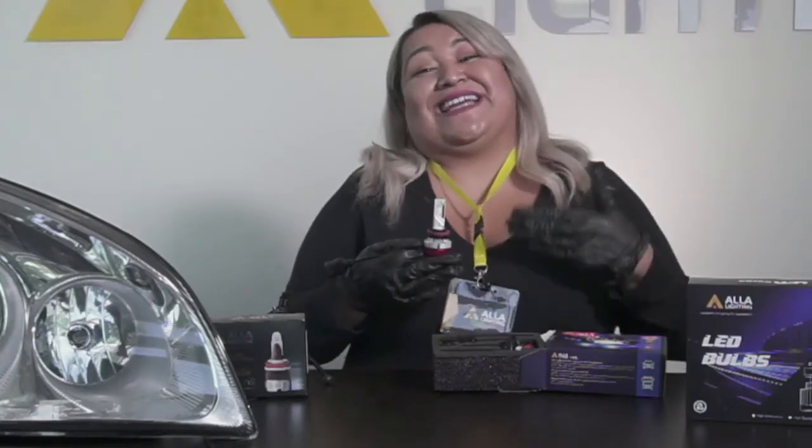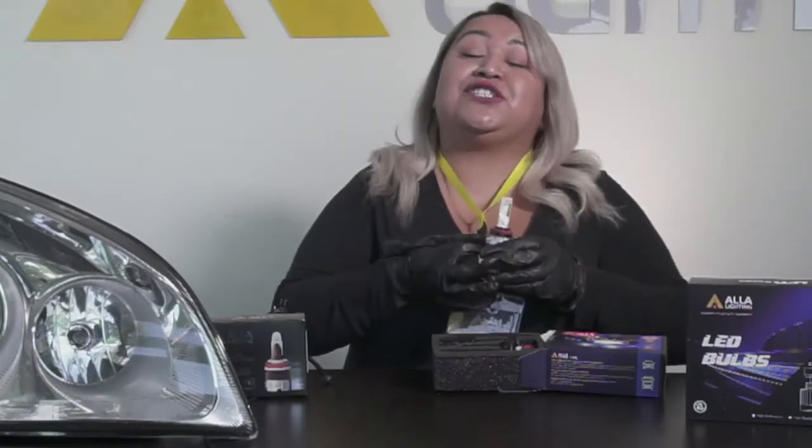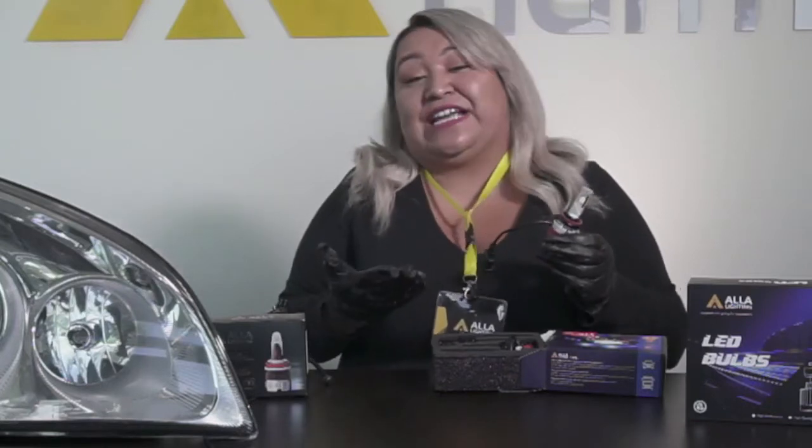What happens traditionally, what we saw with an issue is that you install the bulb, they turned on for a few seconds and then gone. So it wasn't a bulb issue or a bulb defect, it's just your vehicle system did not detect it correctly. This bulb has been tested in-house as well to solve this issue. So it is Dodge canbus tested. Super exciting. So if you're a Dodge owner, this is the bulb for you.